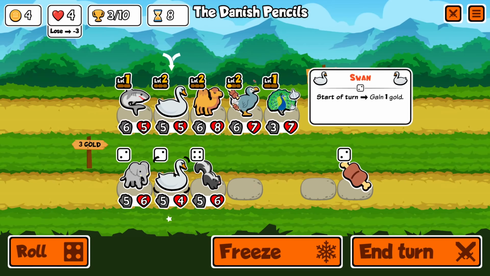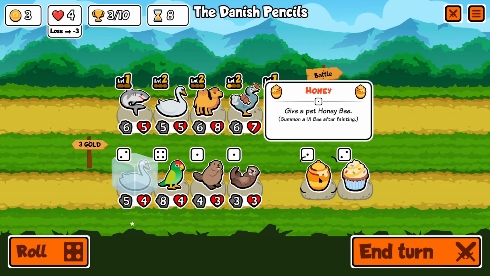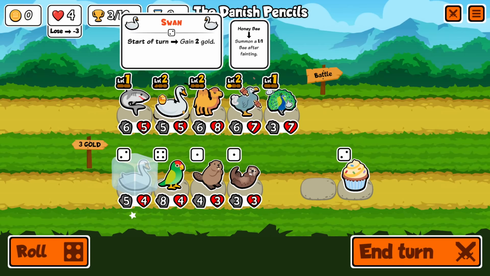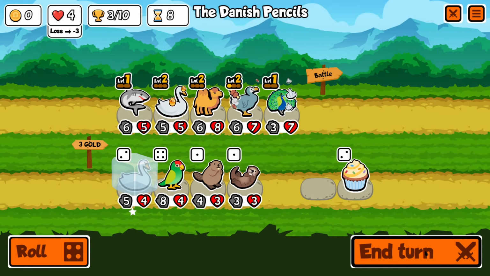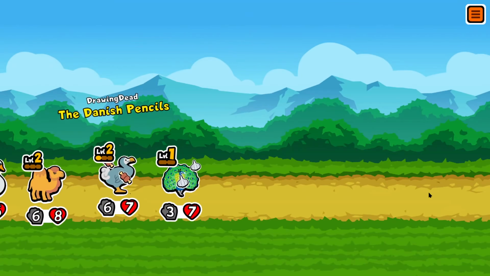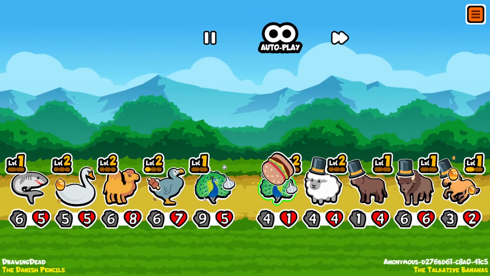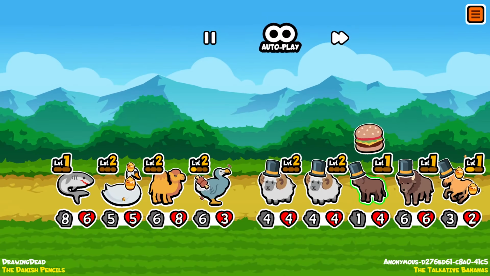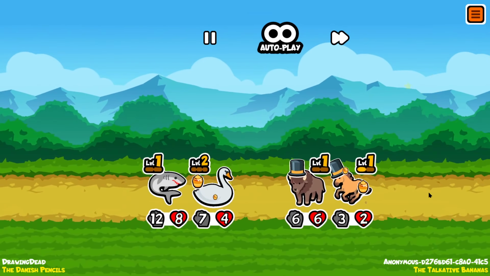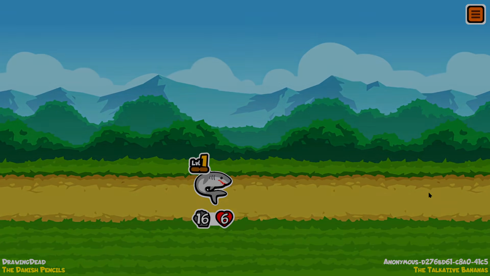We'll bring him in. We will freeze that dolphin for a second and we'll roll just to make sure there's nothing better that comes along. And there kind of is. Actually, we'll give the swan the bee, because that means an extra thing will die and the shark will gain a little bit more. Probably the health that the shark's going to have is going to make him valuable here. Oh, there we go. Shark's going to do some heavy lifting, it looks like. All hail the shark.